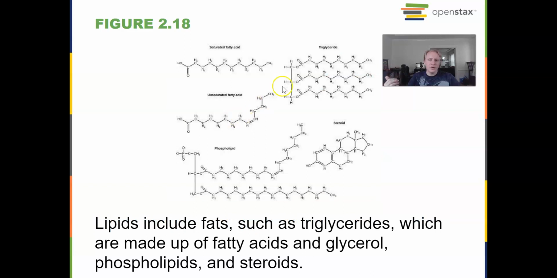So here are a bunch of pictures of lipids, and you can see they have these long chains of carbons. So whenever you see a long chain of carbons like this that doesn't really involve nitrogen, you're going to be looking at a lipid. So notice here is a steroid, and it's in a bunch of rings. Before, I told you, if you see it in my class and it's in a ring, it's going to be a carbohydrate.